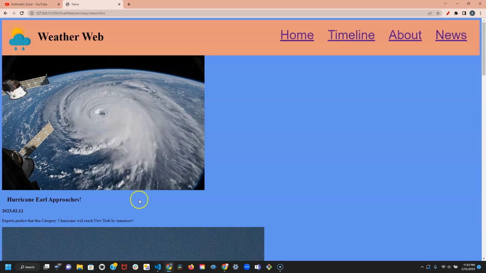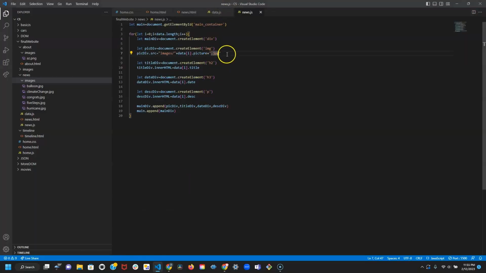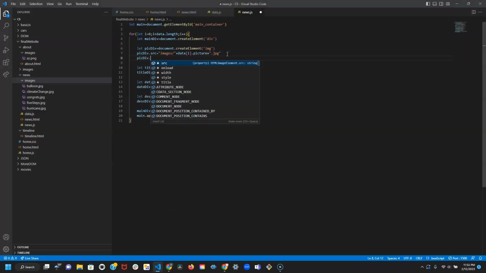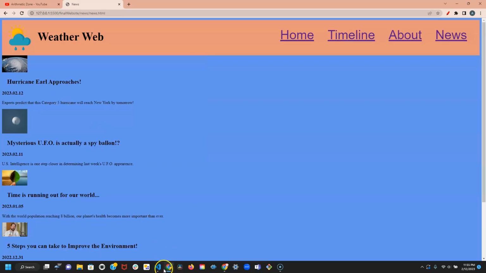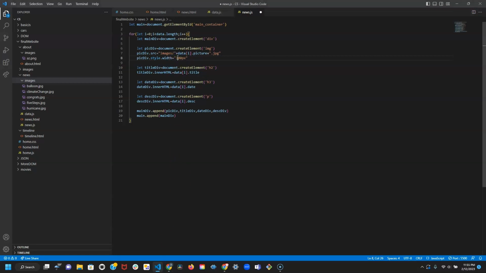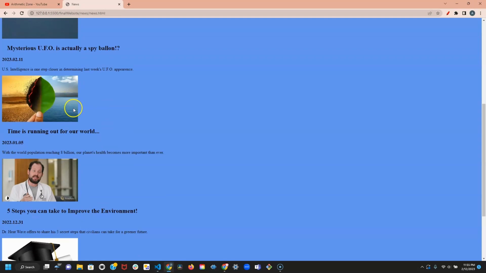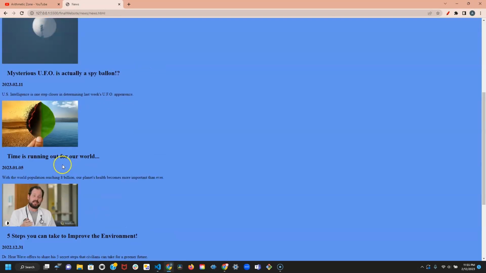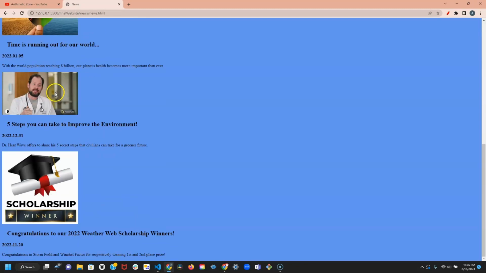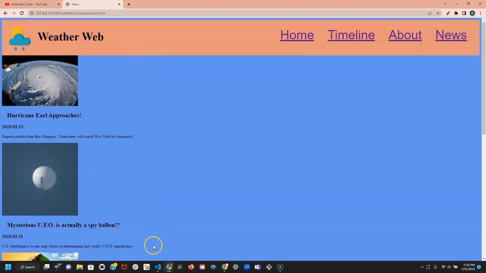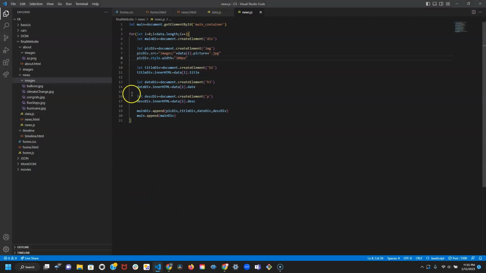We could use CSS, but seeing as we're already on the JavaScript file, let's do it on the JavaScript file instead. So picdiv.style, if you want to change the style of anything, you have to always reference style, and then width equals 100 pixels. Let's make it all consistent. Well, that's too small, so let's make it 300. Alright, that looks good. And obviously, you know, this looks pretty ugly right now. So how can we change this? I think a good way to separate all these articles is to use alternating colors for the background of each article. But how can I do that?